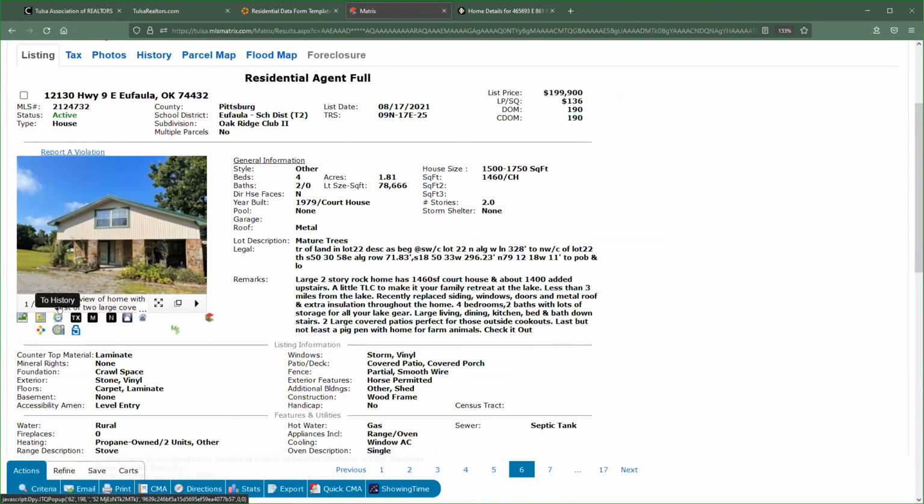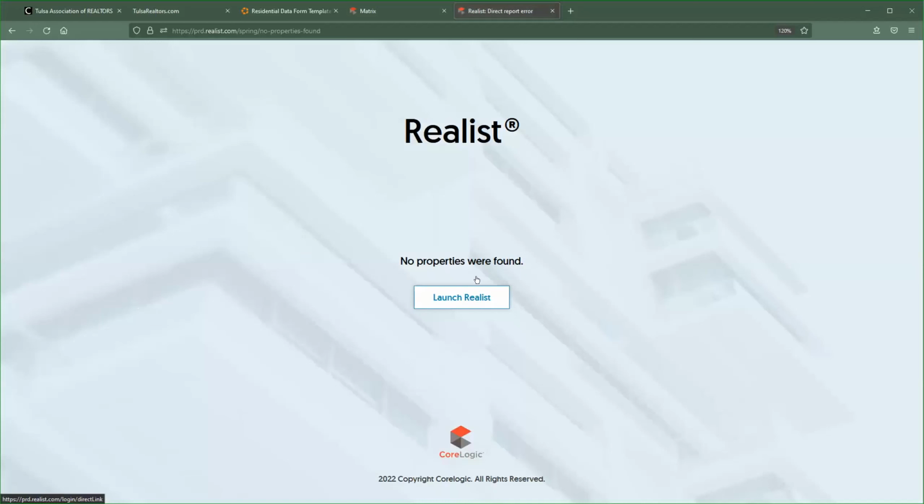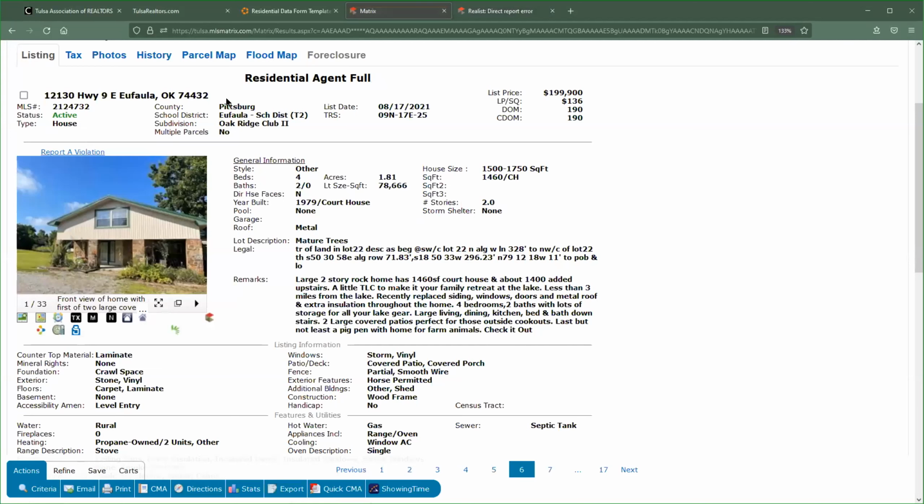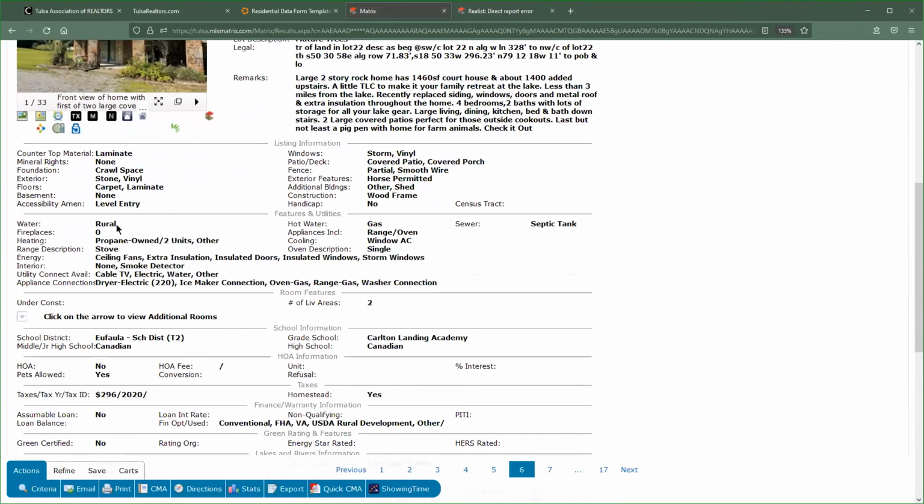We also have the history, again, another tab that's up here at the top. We've got 3 buttons that are going to be going to Realist. Either the Realist tax basic information, which again, has a tab up here at the top for that. We've got the Realist map, which is actually going to open up a separate window with Matrix loaded in it and try to find it. In this case, not finding it. Does it have the? Oh, it doesn't have the parcel number in there.